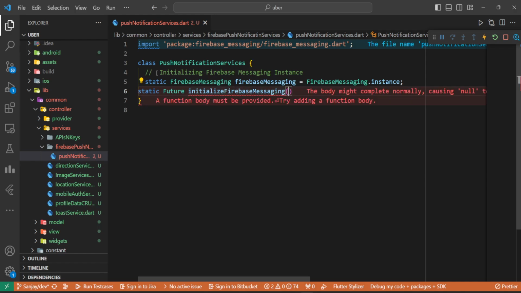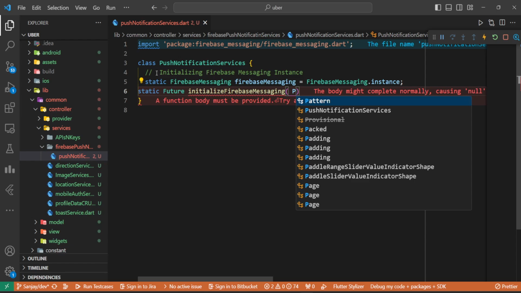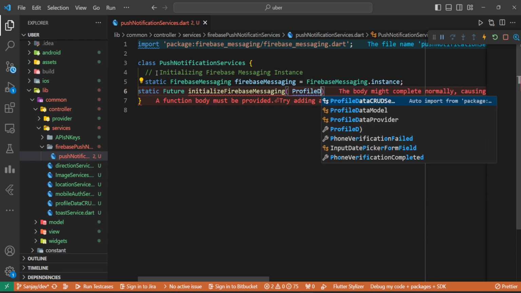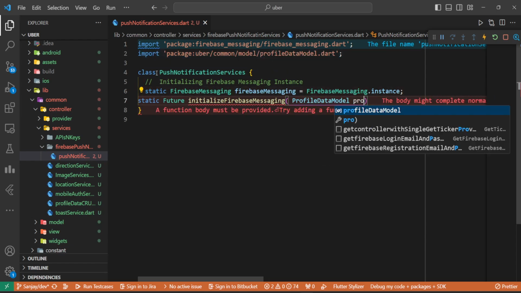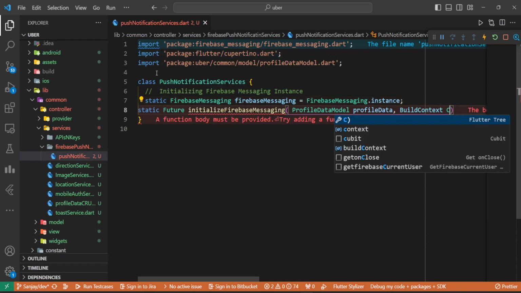Okay, so here we will accept two parameters. That's going to be the profile data model, profile data, and the next one is going to be BuildContext.